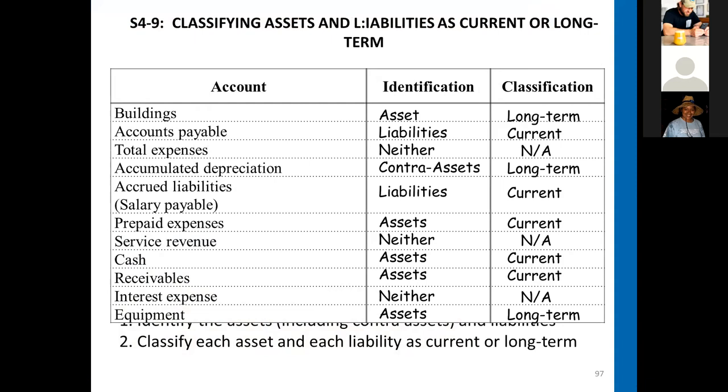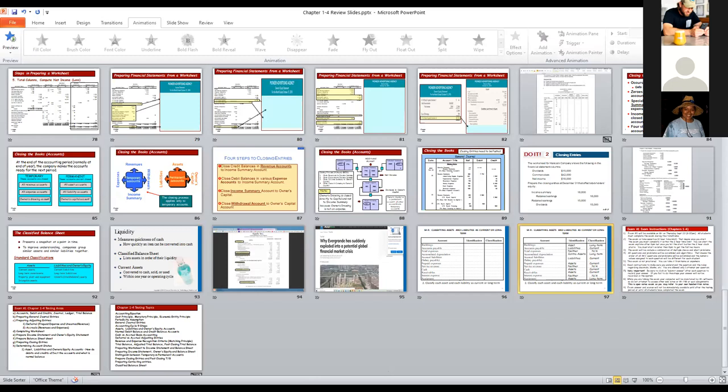So, yeah, go ahead. Quick question about this. On the test yesterday, it was either building or land that was held for long-term investment. Because it was asking land, building, equipment, is that considered that, or is that considered like, what was the other thing that they could classify it as? I can't remember off the top. I couldn't figure out that it was a building held for an investment. Is that considered an investment? That was on the quiz, right?